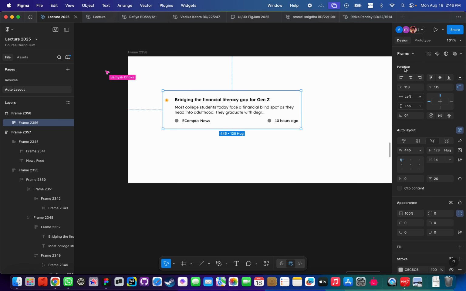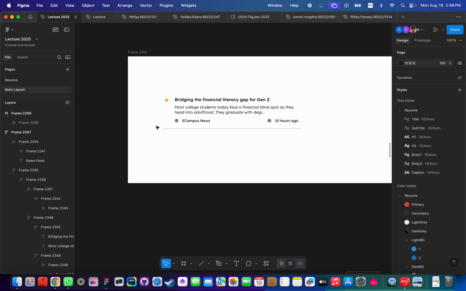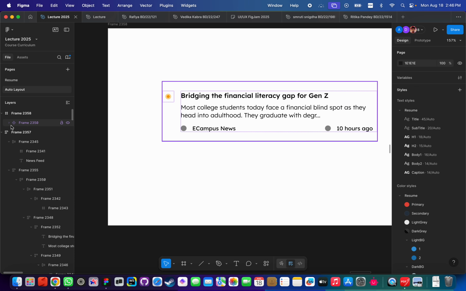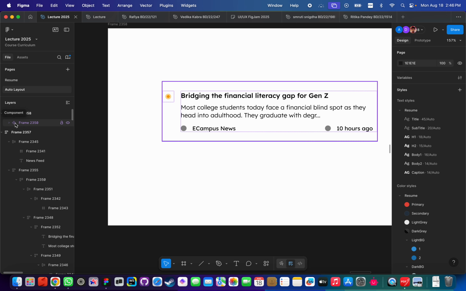And now I click on this component button over here, create component. Can you all see that? Create component, I do that. But observe, whenever I click on it, can you see that it changed into a purple color? So understand that normal frames and everything are in blue color. If there is anything like a component, it will be in purple color, okay. I also want you to observe one more thing. When I click on this, can you see on the left hand side the small little icon with the four small rhombus? In auto layout we have something like this. If it's a component, it will show up as something like this, okay.